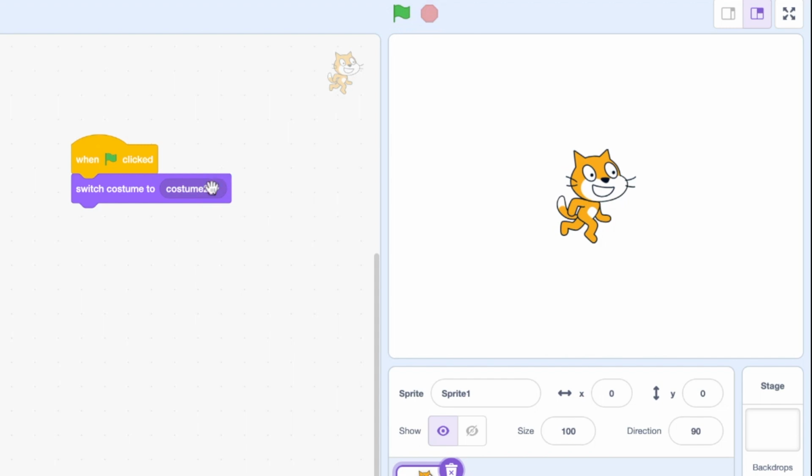And this is something to think about when you're doing programs, so that you want to set up your program at the beginning to be exactly like you want it to be. So in the motion video, we talk about putting your sprite where it wants to be. In this looks video, we're going to talk about making sure that your sprite is on the costume you want it to be. So I've put it back to costume 1 there.